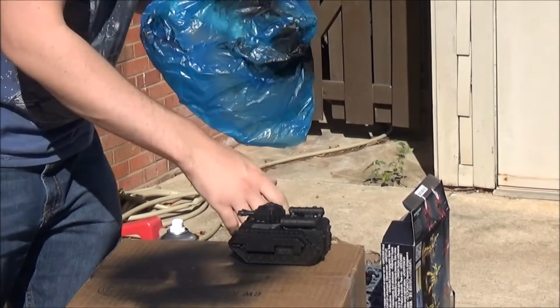So, as you can see, that box is going to stay outside for a good portion of the day because I don't have any other priming to do. Well, I do have other stuff to prime, but it's not going to be a lot of things. But that box is going to stay out there for the day, and then the fumes are going to waft out into the air. And then that's it. So, that's it for how to spray.